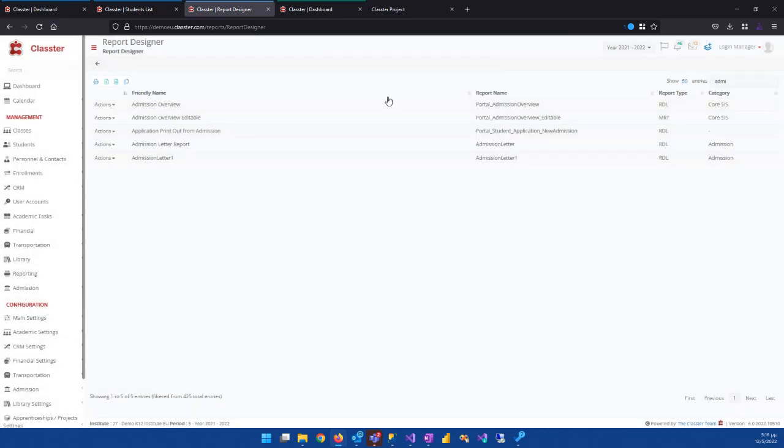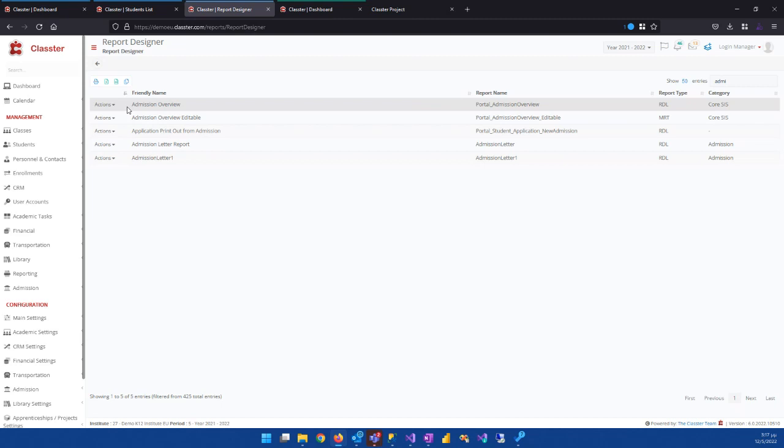And now let me show you the other options. The other options are copy and edit and refresh. Okay. And now there is a following question which says, how can I create a report of my own, or how can I amend the report a little bit? The answer here is that since this is a default report that Classter provides, you can never actually amend or edit this report.